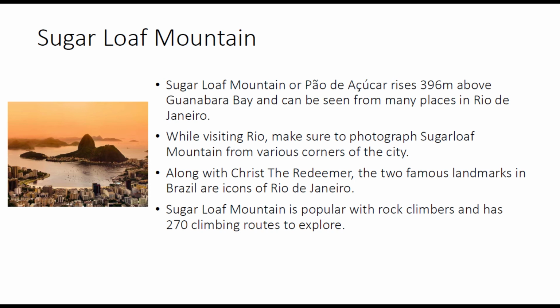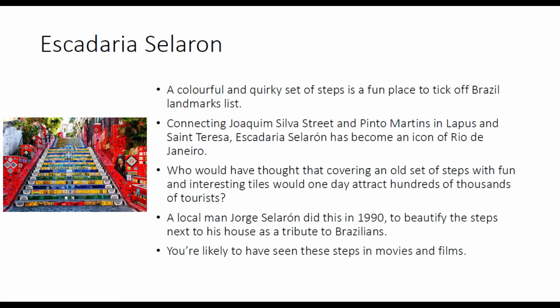Along with Christ the Redeemer, the two famous landmarks in Brazil are icons of Rio de Janeiro. Sugarloaf Mountain is popular with rock climbers because it has 270 climbing routes to explore. Escadaria Selaron is a colourful and quirky set of steps. It's a fun and quirky landmark in Brazil and another exciting icon of Rio de Janeiro. In 1990, an old set of steps were covered with interesting and colourful tiles. This was a tribute to Brazilians. These steps are often featured in films and movies.